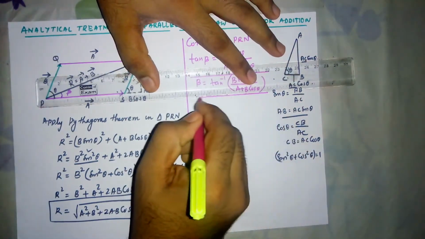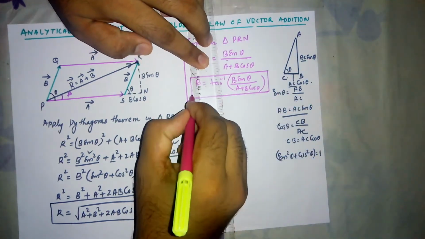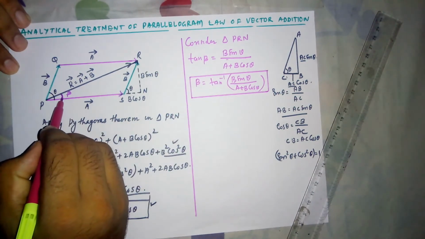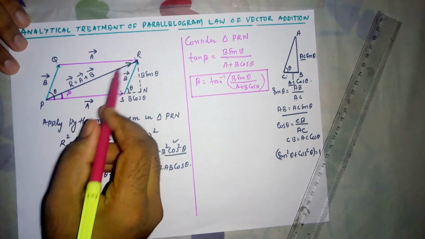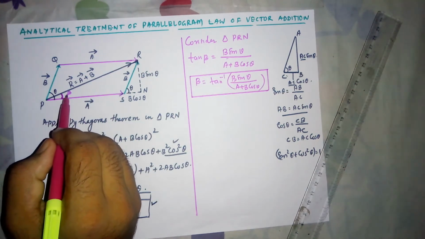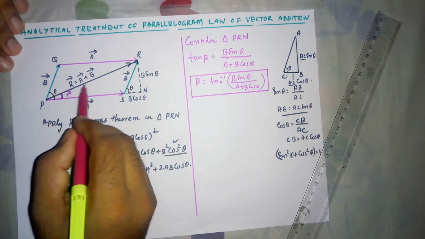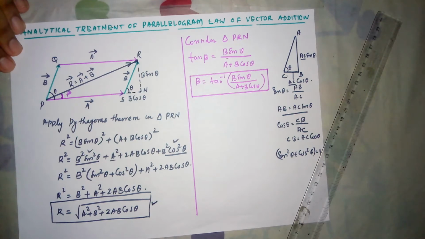How is it giving the direction of the resultant? See, beta is an angle, right? As this is an angle, if you get this angle, we can understand at how much angle this resultant is formed with respect to vector A. So we can say that the direction of the resultant is, for example, 30 degrees from vector A. So the direction is also obtained from this. This is the way in which we find the direction and magnitude of two vectors using the parallelogram law of vector addition.